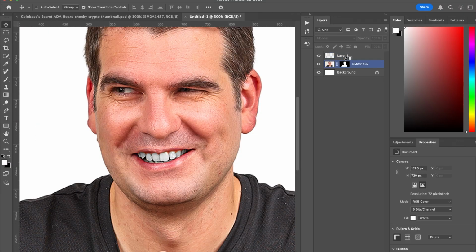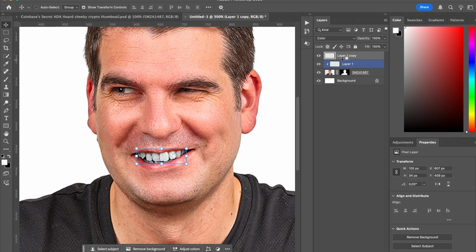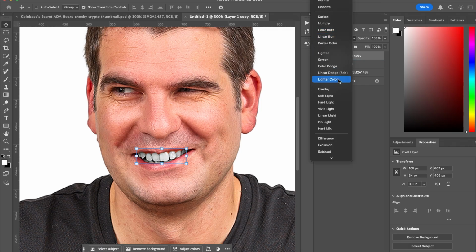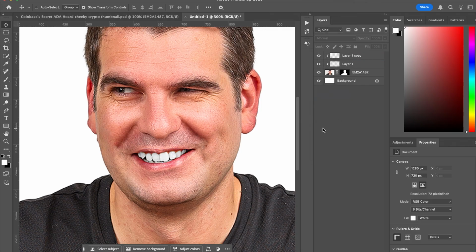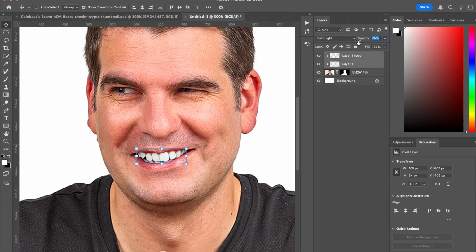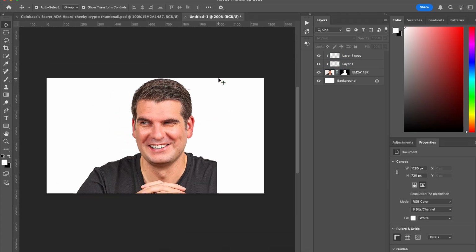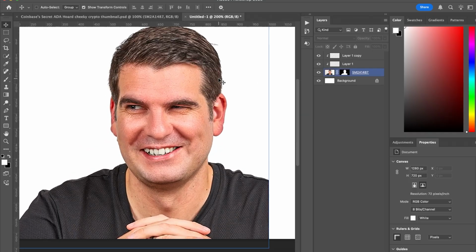Now this is way better, for a little bit of glow and to make it less grayish and actually way more realistic. We're gonna duplicate, go on soft light, and then decrease the opacity on both layers so it's again a little bit more realistic. Now I think it looks good.